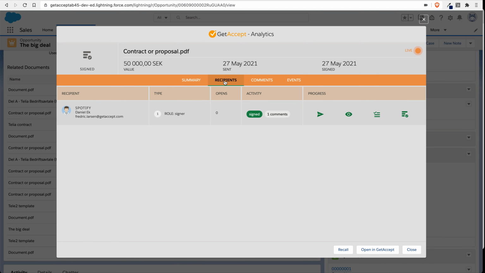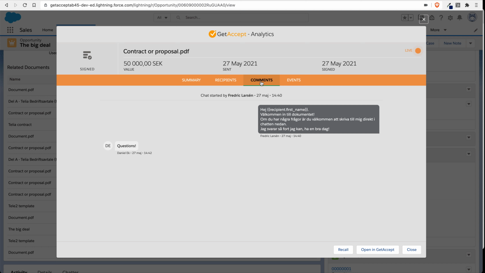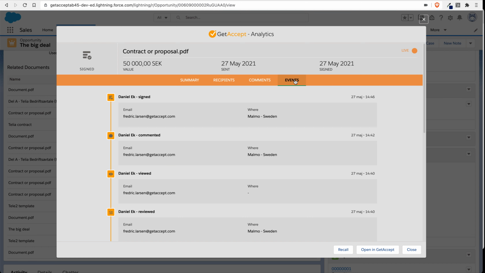We can see to whom we sent it and what has happened between the different recipients, who has signed, who we're waiting for. The comments we were referring to earlier. In the latest version, you can also chat right in this window. Not in this particular window though, but once Treatwell get going, yes, that will be available. And a more detailed event log is also included in here.